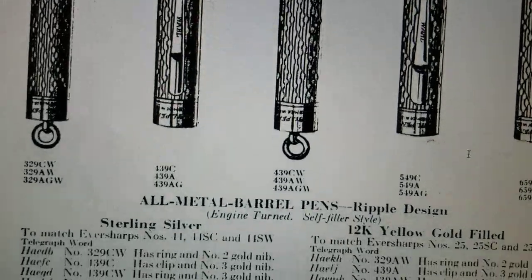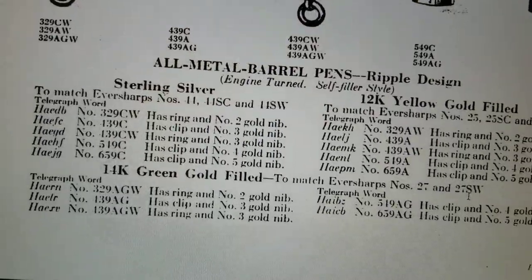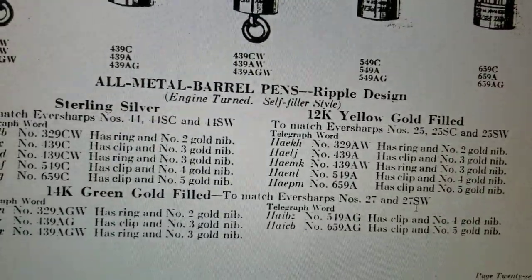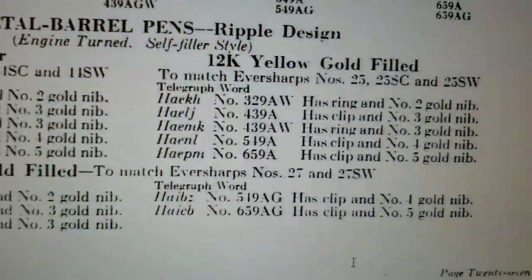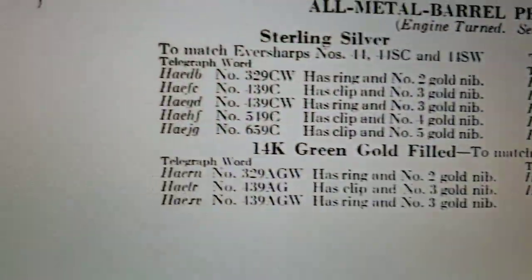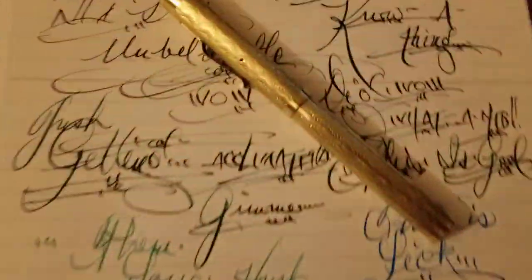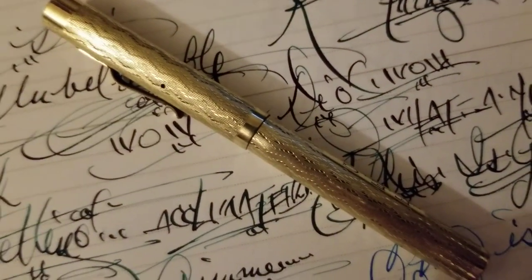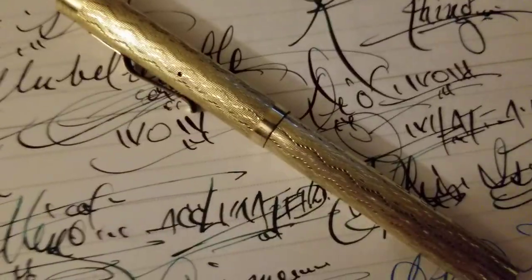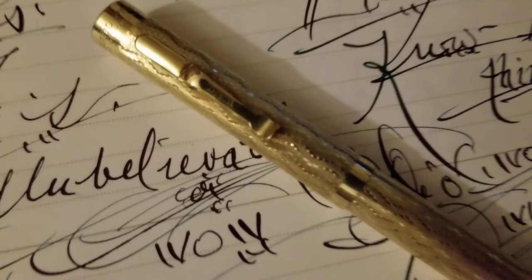How cool is this? They came in these varieties. We're not even talking about nibs, what the options were, but this is what you had to play with. You could customize, personalize. That's the size and the weight and the feel that I want. I want this one, and it costs that much money. And we've got one of these, finally, in this pattern, which you don't see that often, a ripple. It's crazy. Hello, Ripple. This is early.